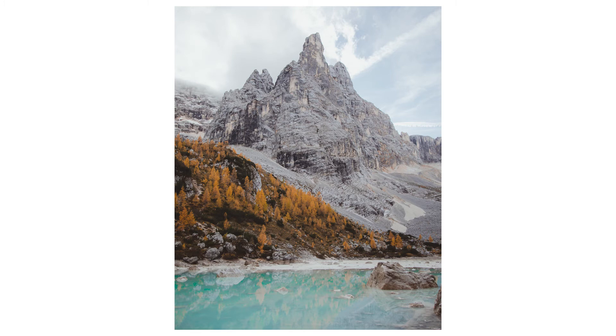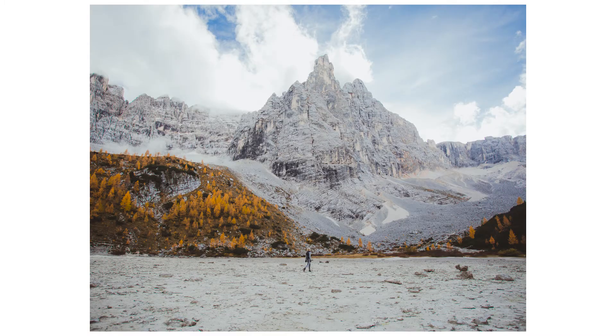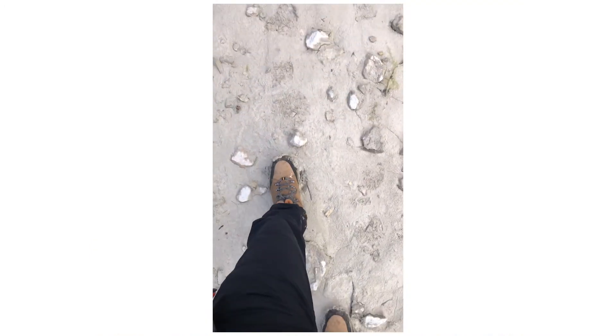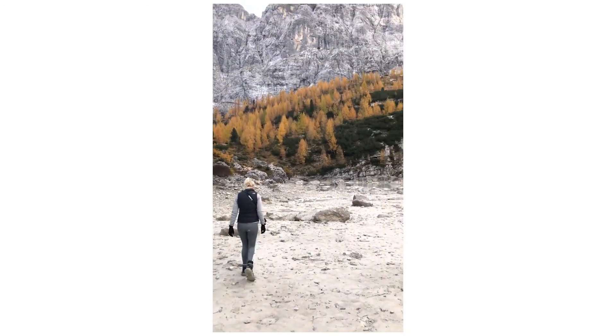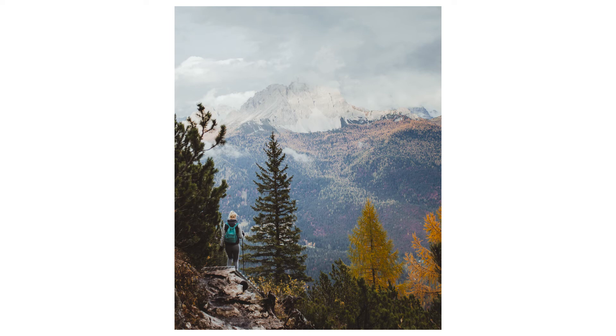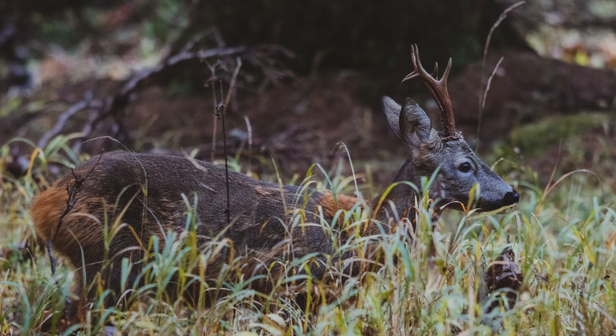So we walk around for a bit. This clay looks just so slippery and sticky. Keeping in mind that this was about a six-hour round trip hike, we decided to head back before it got too dark. On the way, snapping some of my favourite pictures, and even down towards our car we saw a funny little deer — kind of a stag thing — pictured here.